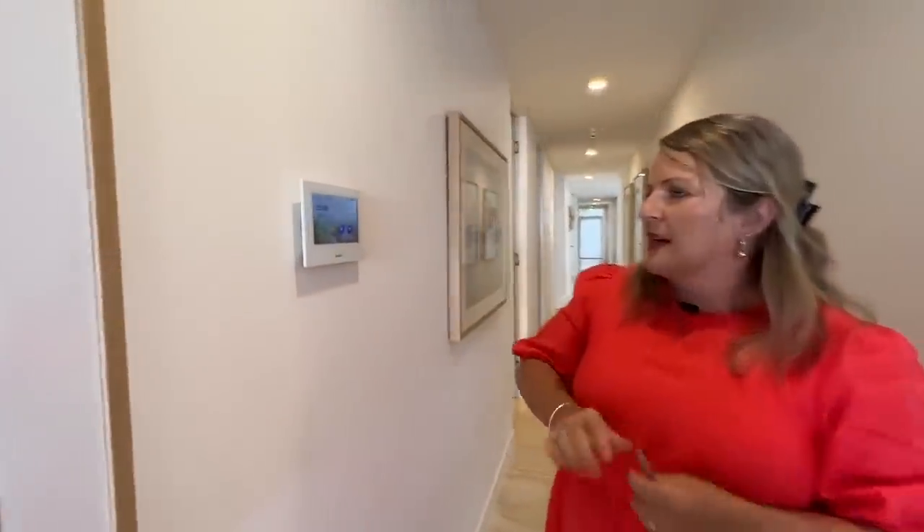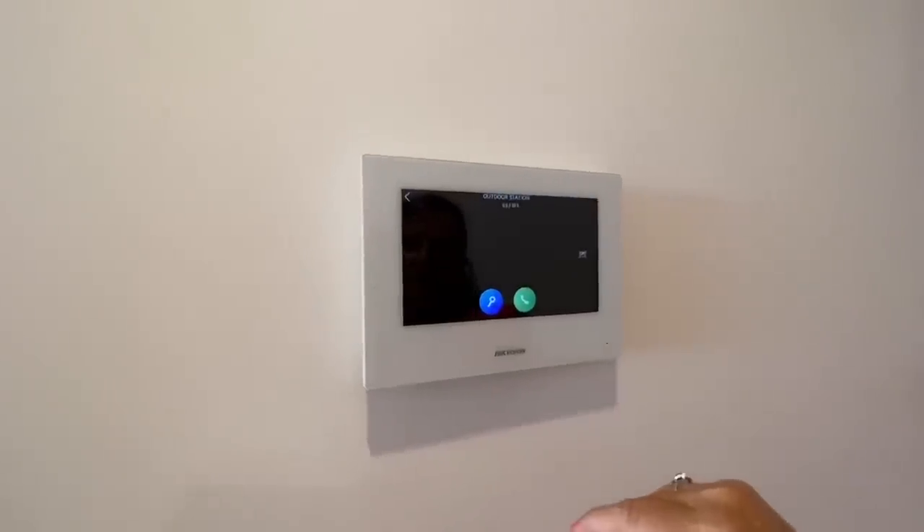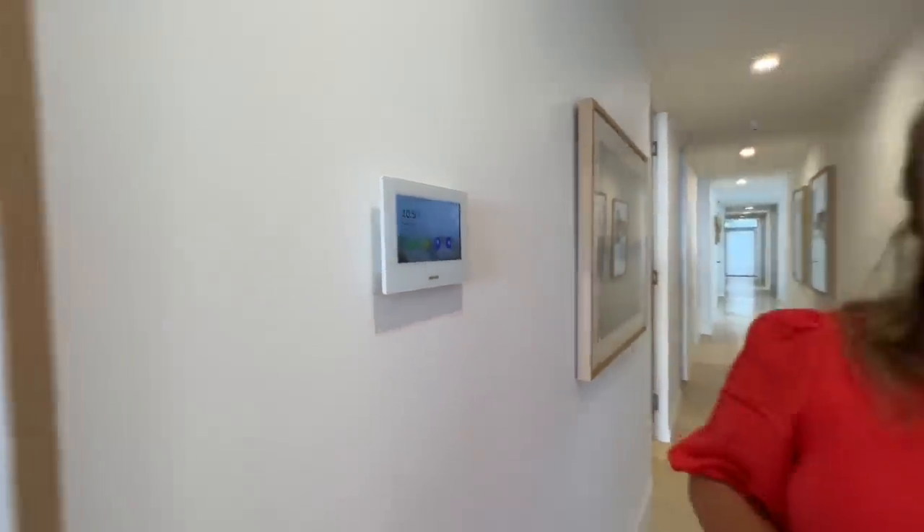Before we go to the master, I'll show the intercom panel — being in a complex you have the ability to let people in when they ring the front door. There is one car park allocated to this apartment and visitor parking as well, with passes available for the lucky winner to give to guests. There's also plenty of beach parking across the road. If I lived here, I'd nearly ditch the car and get a bike or scooter — it's so close to everything. Walking down to Burleigh, there are plenty of cafes and restaurants. One of my favourites is Rickshaws — literally walking distance — plus lots of great shopping.